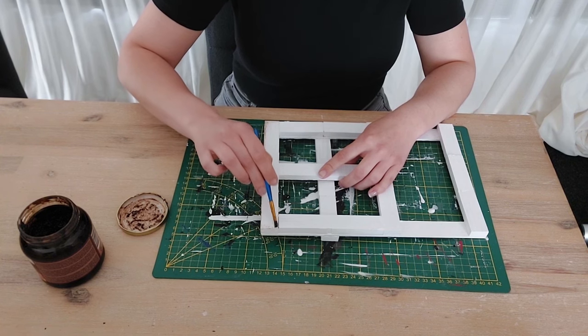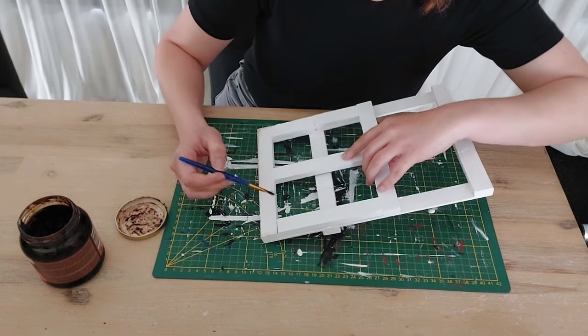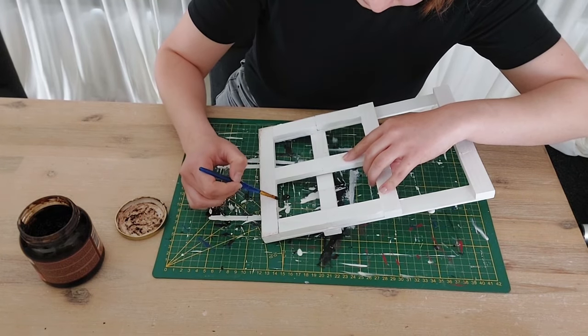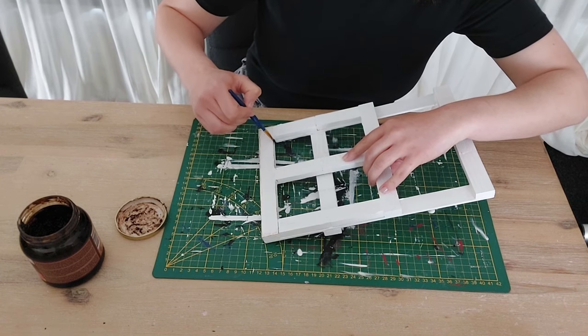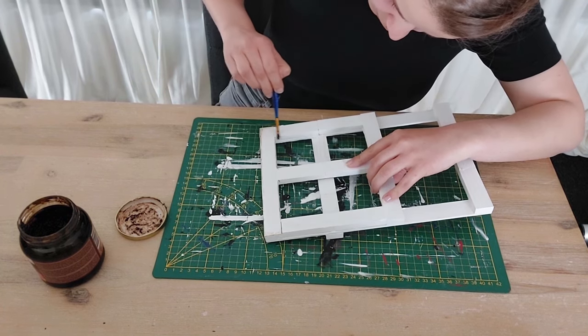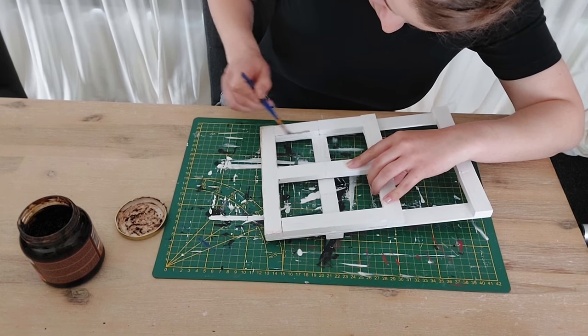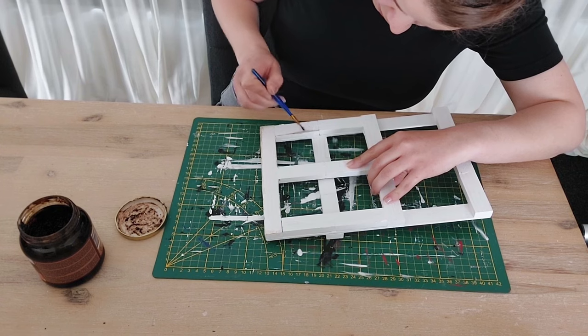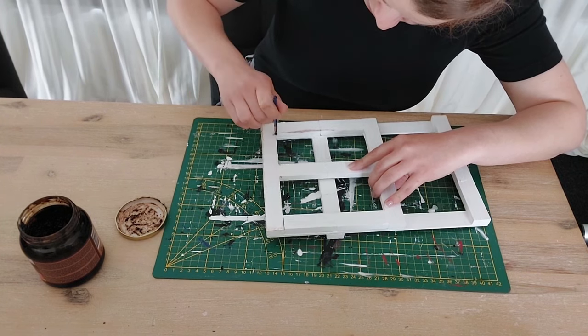Discover your own first. I was always afraid to distress, but actually you can't do it wrong. Just develop your own technique and then you get familiar with it, and then it's not so scary. Ooh, yeah, well, that's what I said. Not so scary anymore. Quickly blend it in with the rest of the edge.